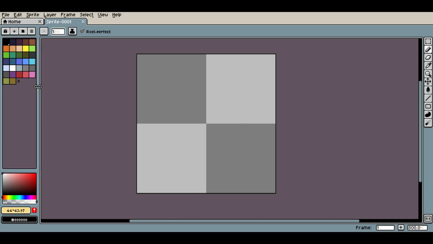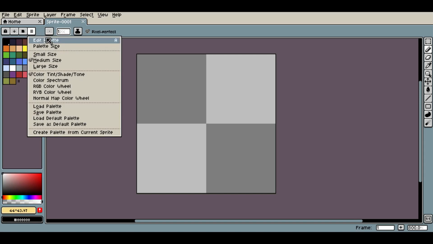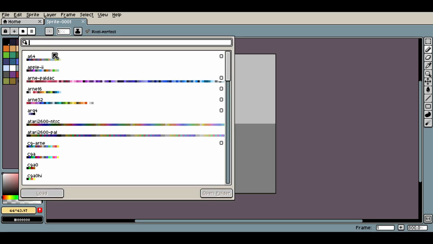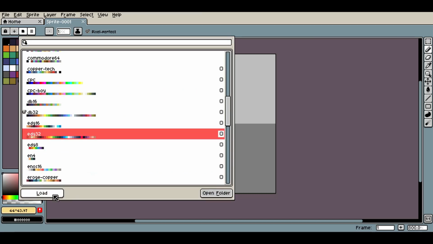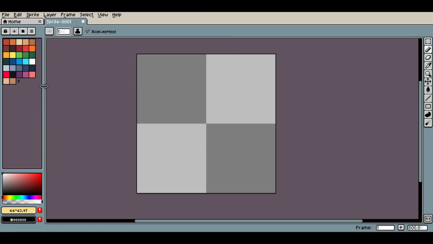I'm going to grab a palette over here, see if I remember how to do this. We're gonna go ahead and load a palette up. And this palette is going to be, we'll use the Edge 32 because I love that palette so much. And we'll get a good start with this. We'll use this red color for the base of the brick.